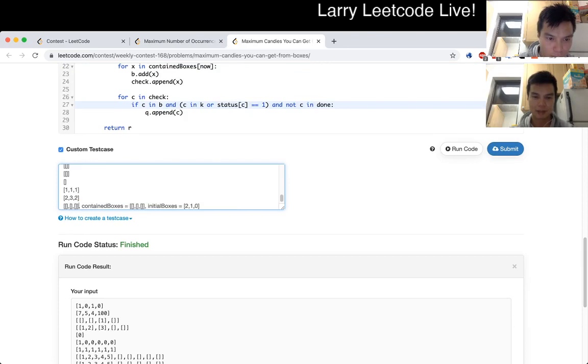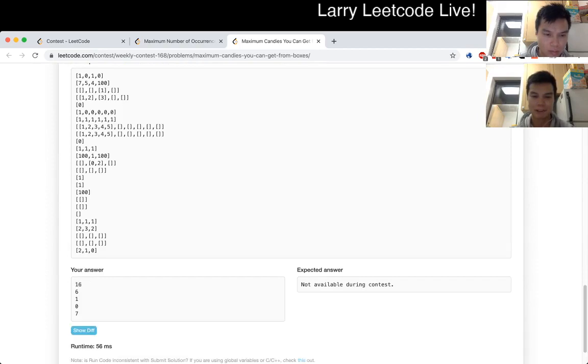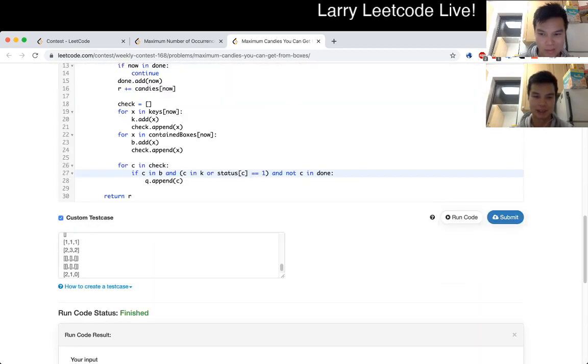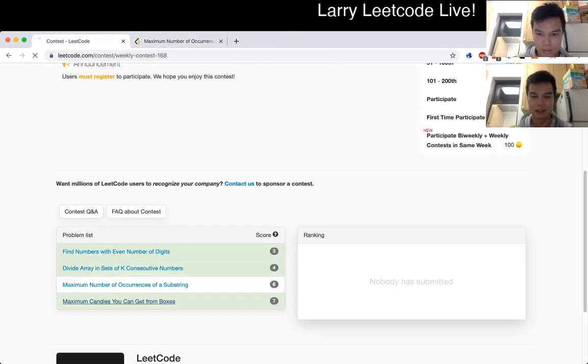But yeah, I mean, in terms of my coding for this one, I felt okay, but I didn't have that much confidence that I read everything correctly, because there's a lot of stuff to read and a lot of inputs. But I was like, okay, let's just submit. It seems okay. A lot of people have submitted correctly already by this point. So yeah, and I got accepted.